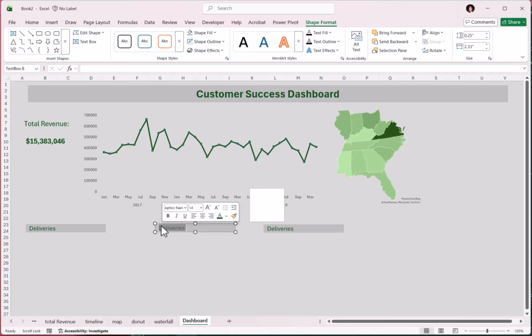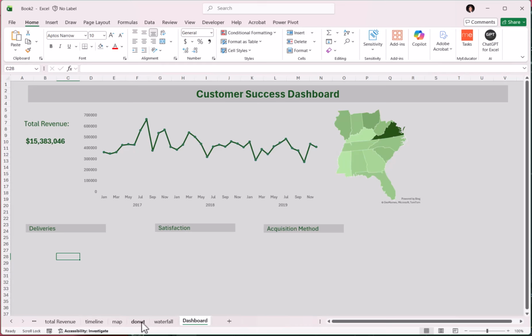This is going to be for satisfaction. This one will be the acquisition. And I can get rid of this one. Okay, let's bring in our donut charts.